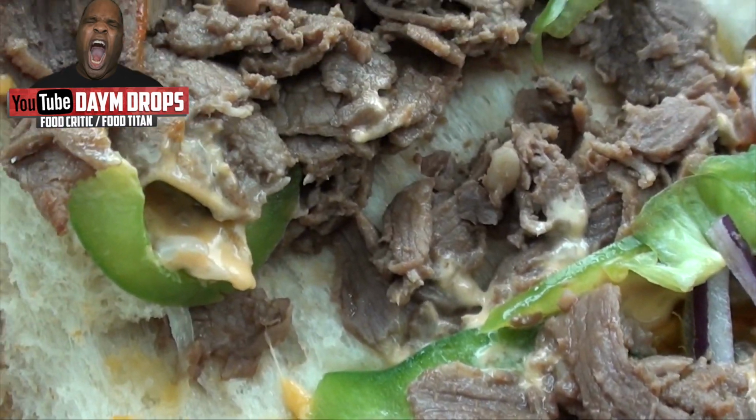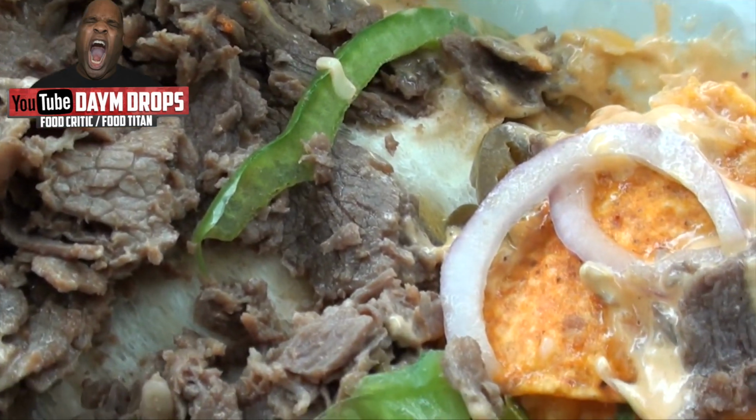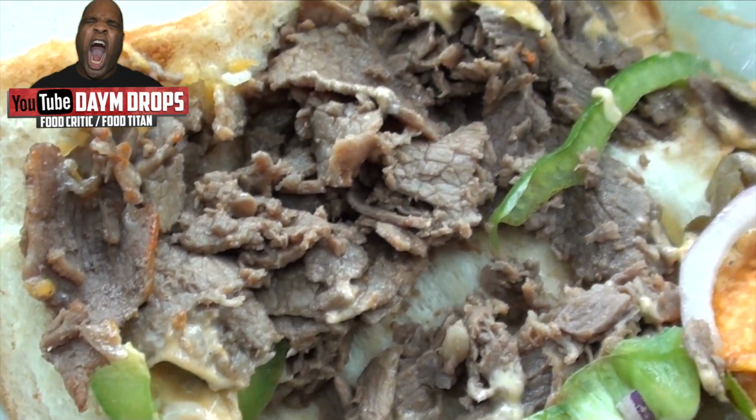Now, he got a little cheesy with the jalapeno. I'm like, yo, B, give me like two more jalapeno pieces, cousin. You only gave me two. I'm gonna need to take like four bites to get the jalapeno effect on the spicy nacho steak. Look at this joint. You see how long this is right here? Subway, two pieces of jalapeno is not the move. Give people like 12. It's a 6-inch, and then for a foot long, give them 24.